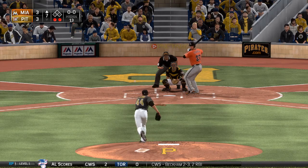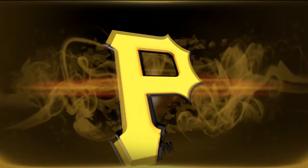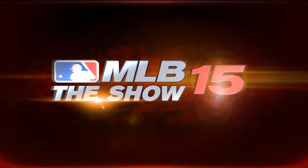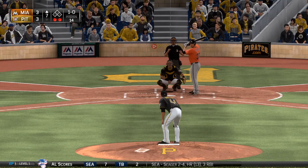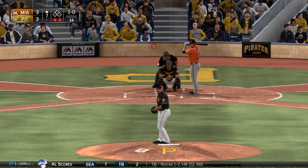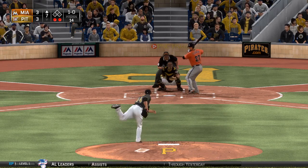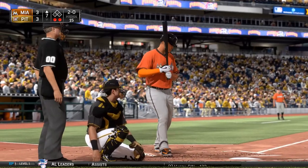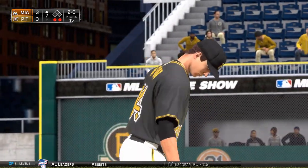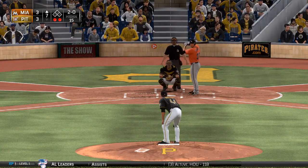Giancarlo Stanton now. Inside with the slider, and that'll back him up a bit. You don't want guys to get too comfortable up there, so that's a good idea to run something in tight. Bases are empty here with 2 men out. The 1-0 pitch. In tight again, and it's to 2-0 now. You still come after him now on 2-0? I think you have to be a little careful, but yeah, I don't think you can just give up on him.